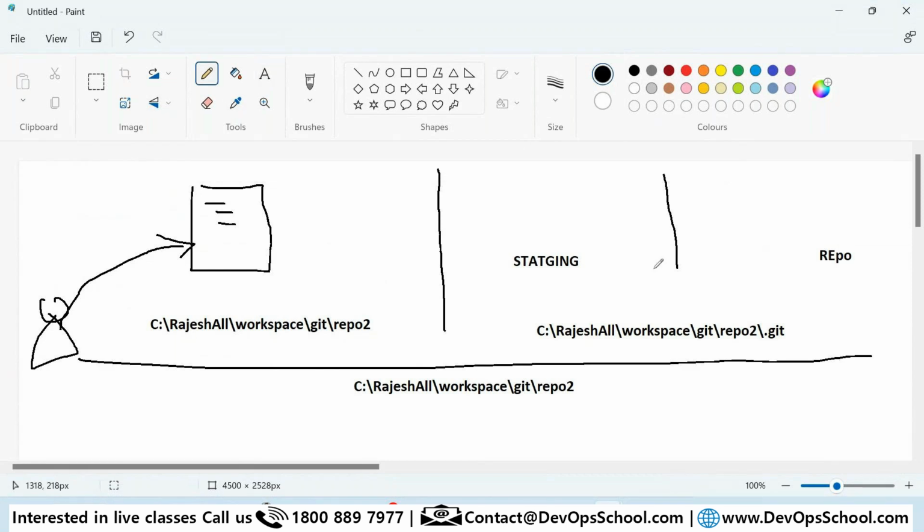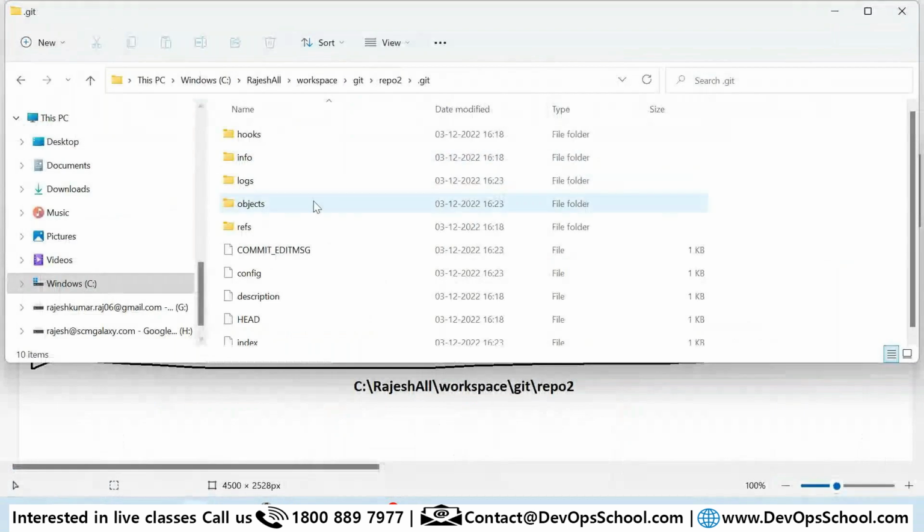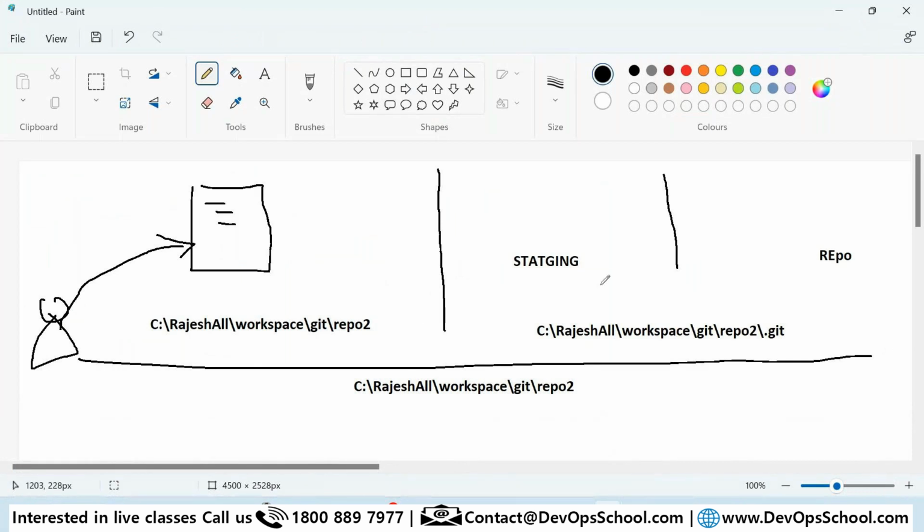What is the repository area inside Git? That I suggest we not get into. But for the time being, you should say .git is divided into two parts: one is staging, one is repository. If you go and try to find out on your own, you'll find a confusing directory like this. So it's like this.